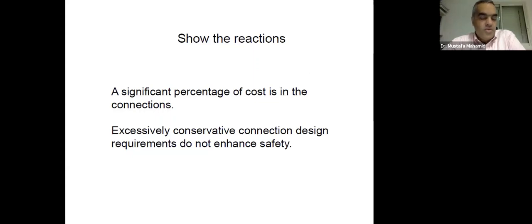And there are so many variations where you may have concentrated loads, as we will see, and things may not be right. So show the reactions, especially now with the computer programs. They can show reactions on all beams, and you can show that in your drawings, especially if it's a delegated design, or if it's a design within the same office. So if the fabricators are doing that, they will have the reactions, they know where to start.